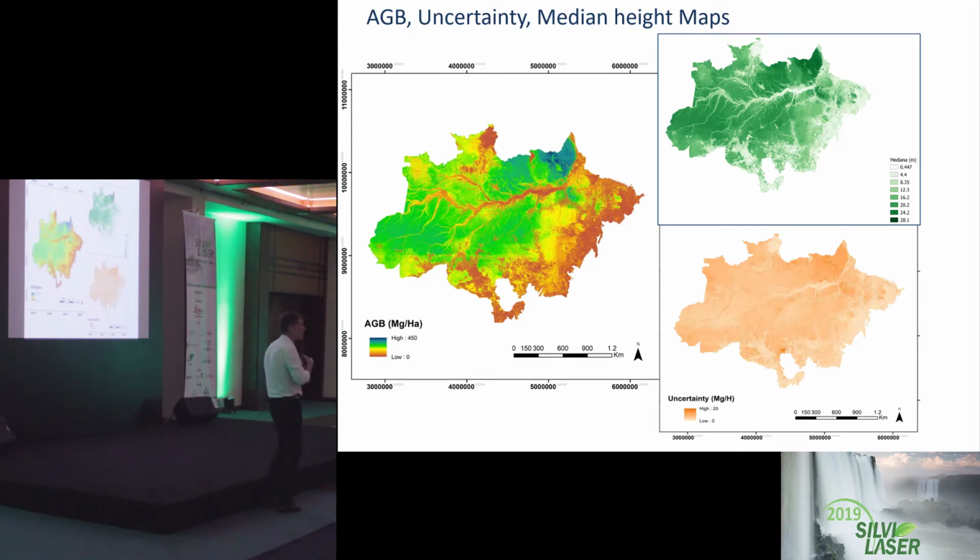For the uncertainty map, we basically ran 1,000 samples out of the validated sites that we had, then produced 1,000 different maps and used that to calculate the uncertainty. The standard deviation gave us the uncertainty from the field plot to the Marcus Longo equation to the random forest used to interpolate this. So we were able to produce the uncertainty map and a new biomass map.